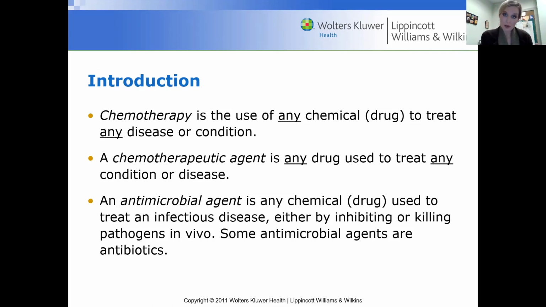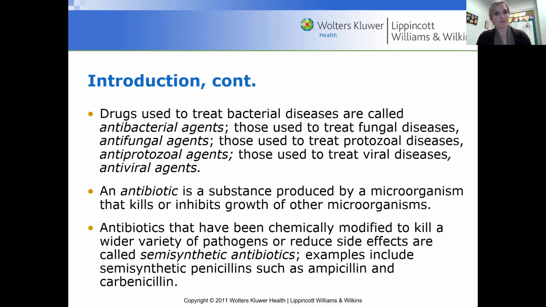So an antimicrobial agent is more specific. An antimicrobial agent refers to a chemical or a drug that is used to treat an infectious disease, again, a disease caused by infection of a pathogen. How this works is we're either going to inhibit, so stop the growth of that pathogen, or kill that pathogen in vivo, meaning inside the patient's body. Some antimicrobial agents are referred to as antibiotics. But as we've mentioned before, antibiotics are typically prescribed for bacterial infections only.